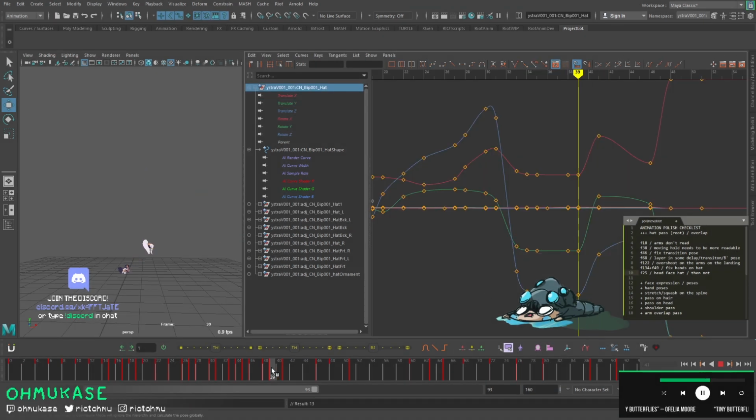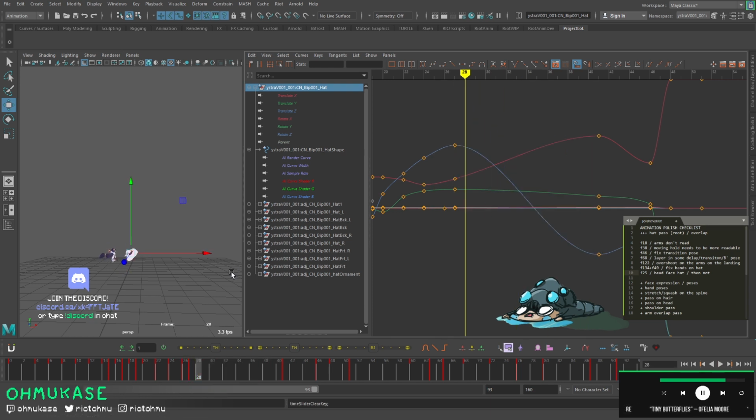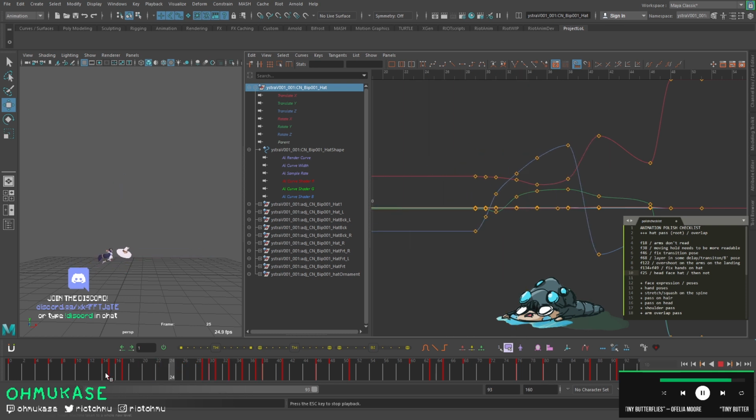So we're actually going to be doing something interesting here where I think I've actually retimed everything so it gets all funked. I'm going to actually delete a lot of this. So we're going to delete here. Go straight into this pose. Delete. And then we're going to retime it so it goes boom, boom. Okay.